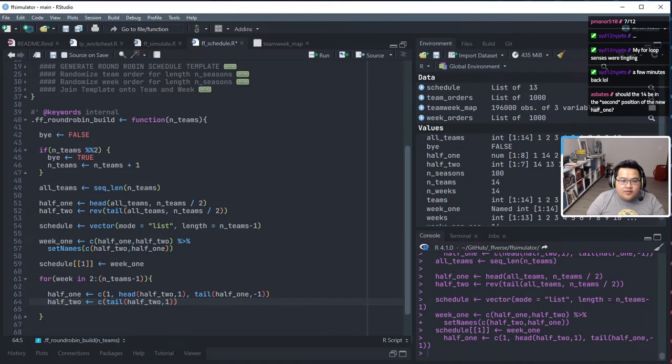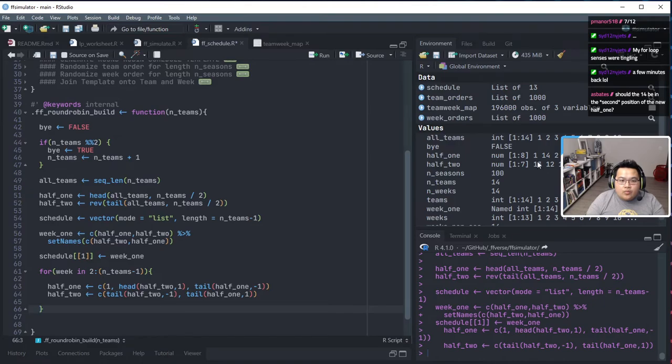And I can trim off the last one here very shortly, but I want to refer to it. So we're going to do tail half 2 -1 and tail half 1, 1 will give us our new half 2. 1, 2, 3, 4, 5, 6, 7. Then you gotta remove this last bit of half 1. Right? Yeah. Tail. No. Head. Half 1 minus 1. That'll trim off this last bit.